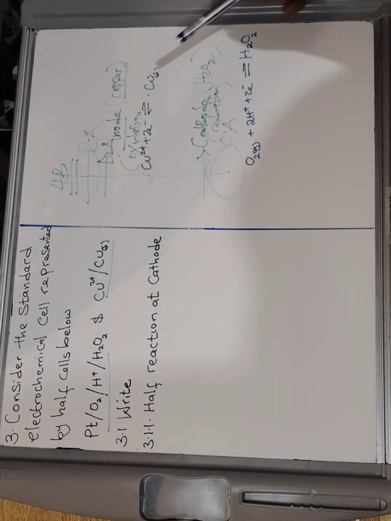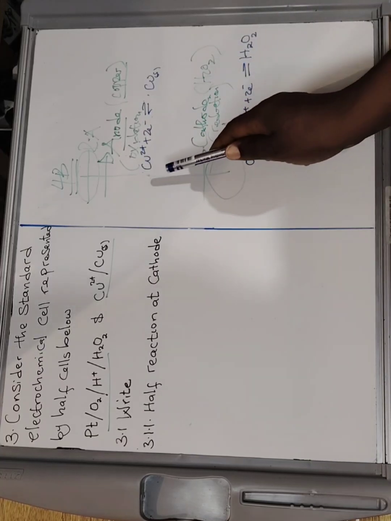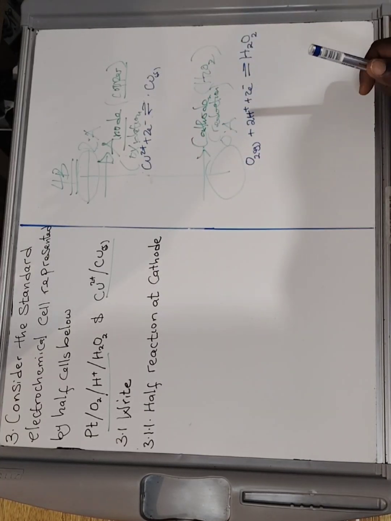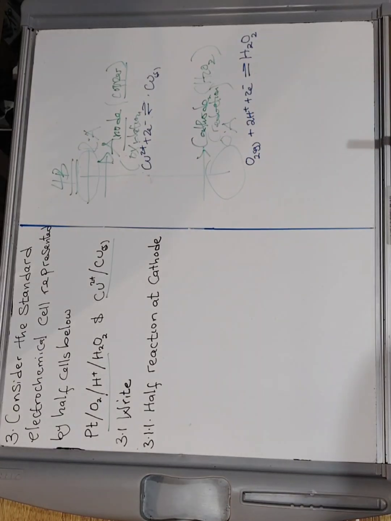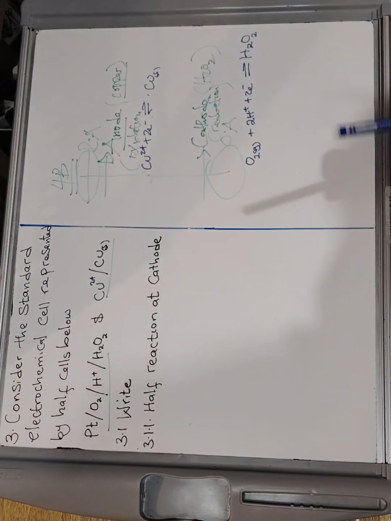Now we have the two half reactions as we take them from table 4B. This is what you have to remember, that all these reactions in the table are written in the reduction manner. Actually, that's the reason why the table is called standard reduction potential. Why they choose reduction is not the point, but all of them are reduction reactions. So they can be referred to as a standard reduction potential. Some people call them standard electrode potential.